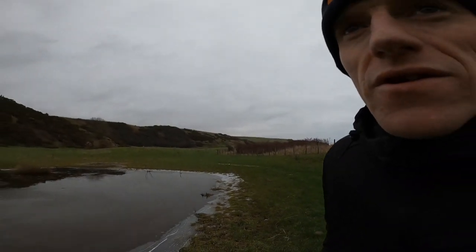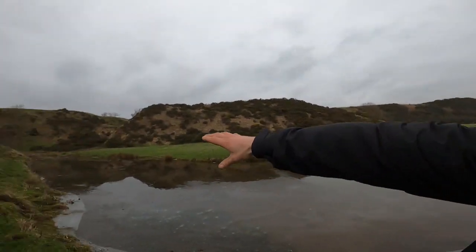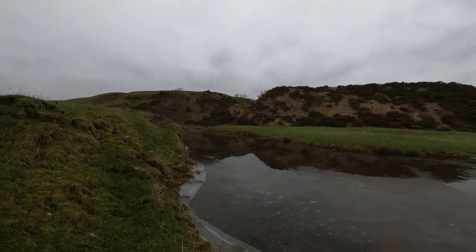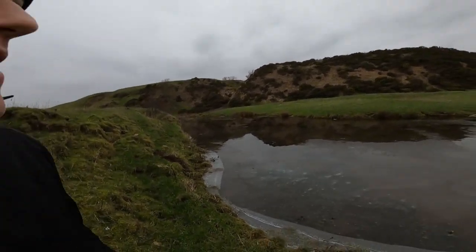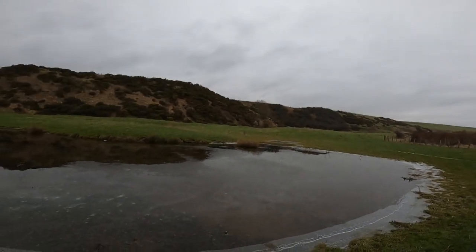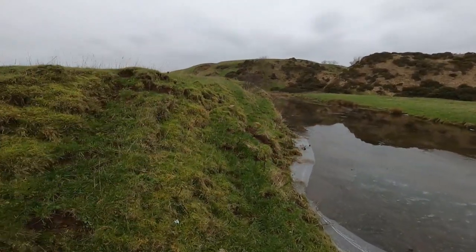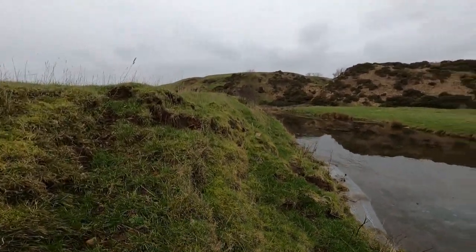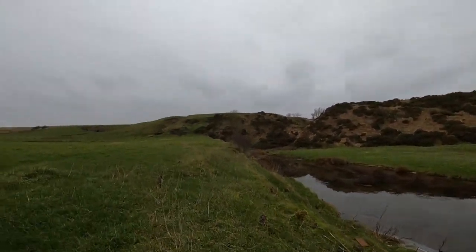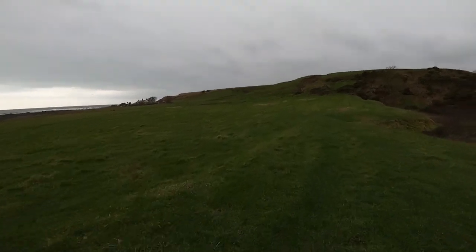So I've come a little bit further along the coast here, and I've come into this field where the ice house is, and I'm just theorising this may have been where they dug out the limestone from. Back in the days when those lime kilns were in their prime, it's like this whole area here has almost been dug out. It could be natural, but to me it's just got that kind of quarry vibe. And that would make sense that the lime kiln was quite nearby. Yeah, check this out, the ice house is up ahead folks, over this windy field.